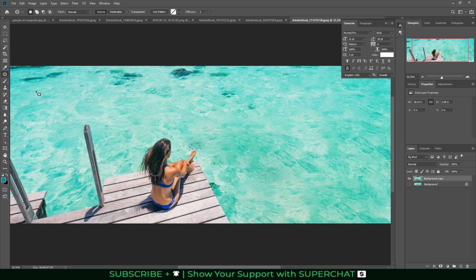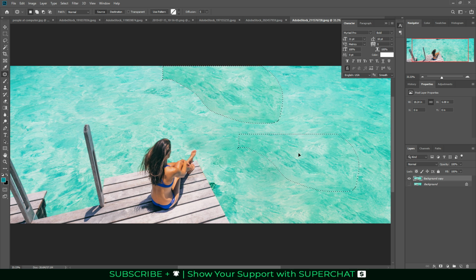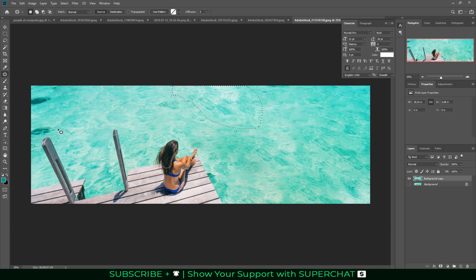So again, I'll just select the rest of these there. Great way to very quickly edit a photo to suit your needs. So if I zoom right out, well, a couple more over here. Let's get rid of those. I'll just do it in one shot here.